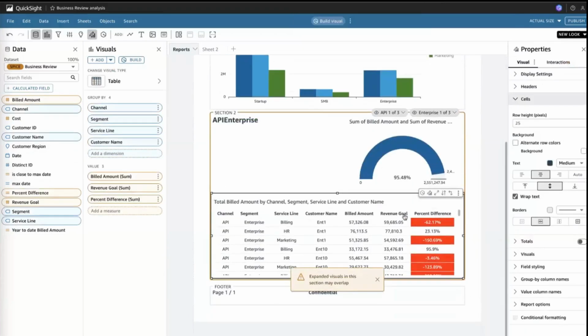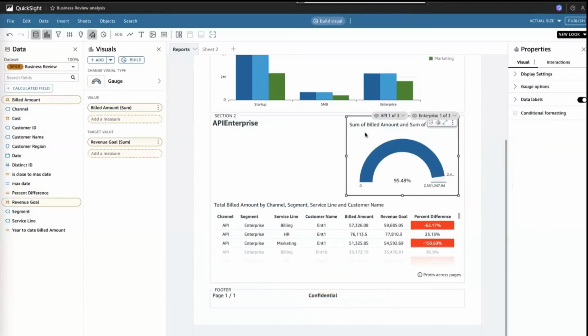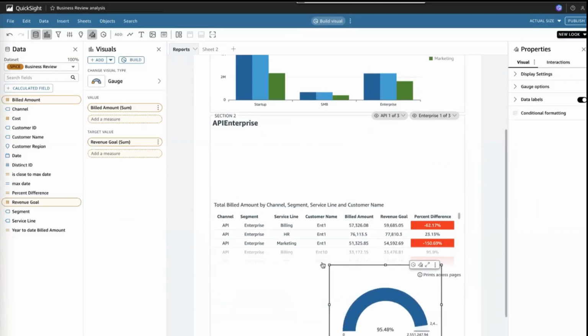You can see everything is freeform in the sense that I am able to adjust the placement of each of these values. For this table, you can see that there's a small notation in the bottom that says it's going to print across multiple pages. There is also a warning that says, hey, this table will expand and it may overlap with visuals that you place below it. So if I had this visual right below this, there's a very high likelihood if there are more rows that this visual will get overlapped.